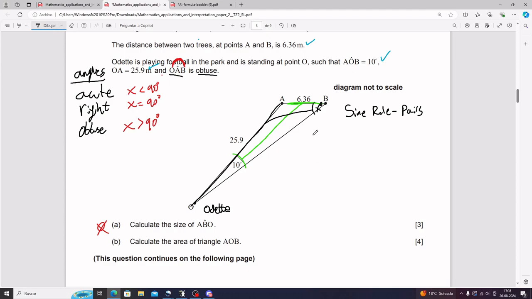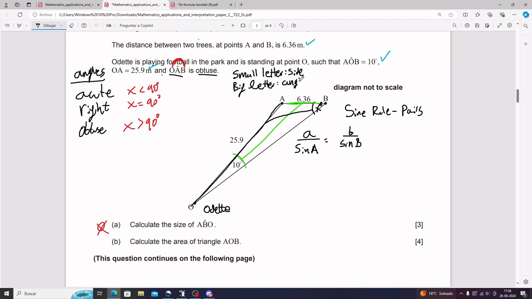So let's first write down the equation. So a divided by sine of A equals b divided by sine of B, right? So the other thing, I'm going to put a disclaimer here in case you're not so familiar with it. Remember, small letter is the side, while big letter is the angle.